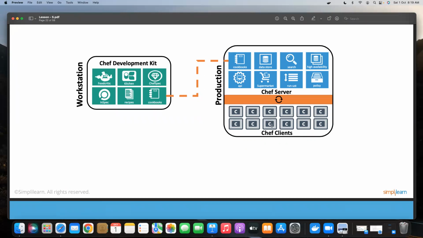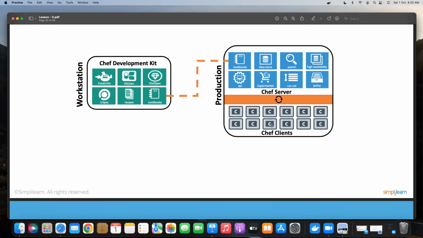Here the server is not going to push anything to the client. The client itself is asking the server, what is there for me? What is the advantage of this? Communication is initiated by the client, and the client gets the data and performs on its own. During that time, there is no load on the server. Whereas in a push mechanism, there will be load on the server, because the server has to maintain what needs to be pushed to which server.